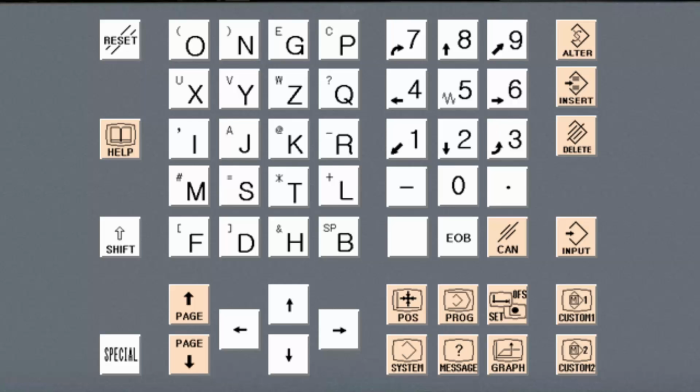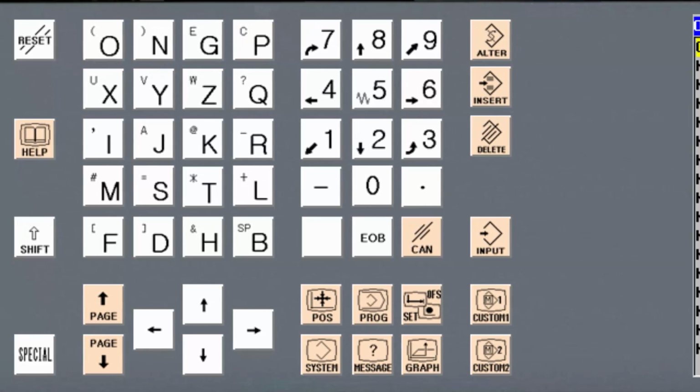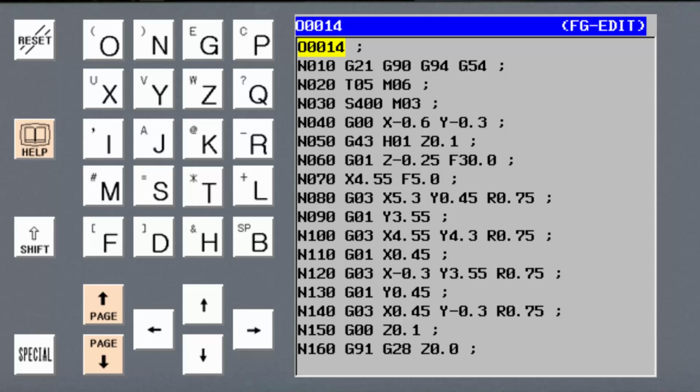It is called the ONG MDI panel because the first three letters on the top of the keyboard are O, N, and G. If we know something about CNC programming, we may notice that all the keys on the ONG keyboard are listed and grouped in the order they will likely appear in the program. This ONG MDI panel is for a machining center CNC.